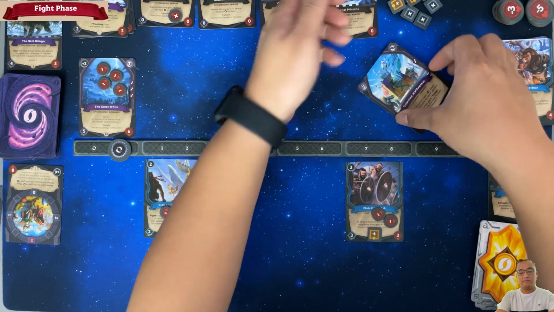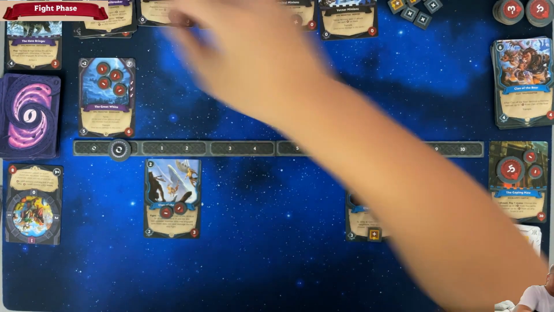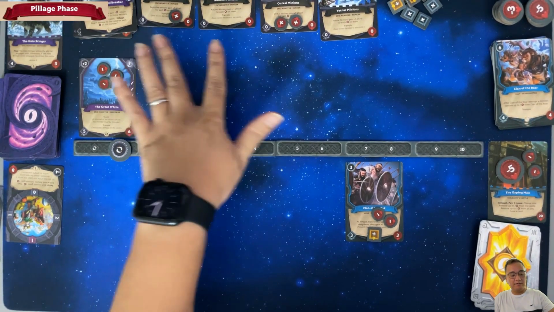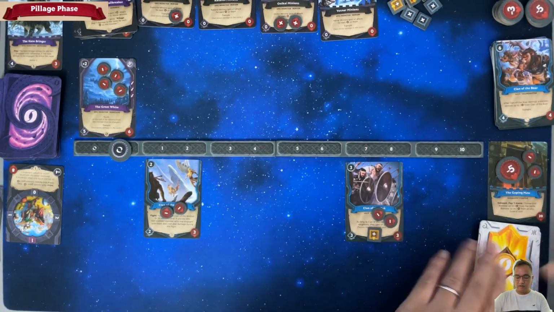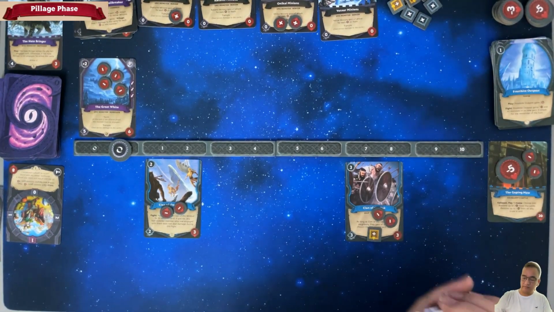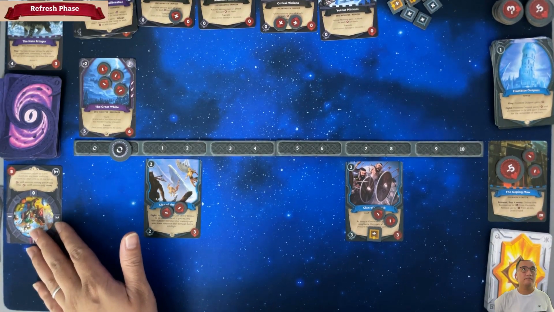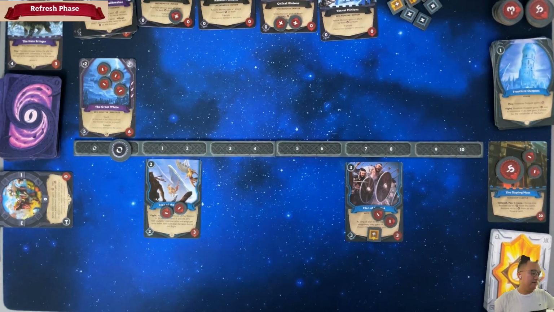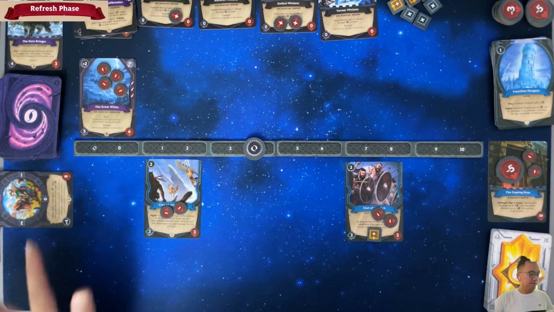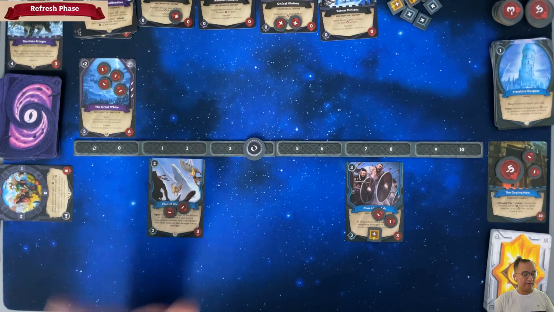And this now goes. And we then go back to the pillage phase. So now we'll be only discarding 3 cards. 1, 2, 3. Goes back to the refresh phase. Gain 4 mana. Summon. After that, all cards are exhausted, cards are back, and that's it.